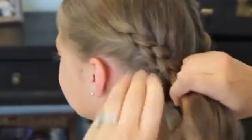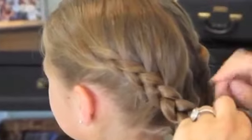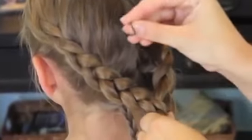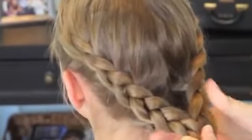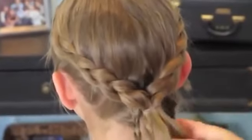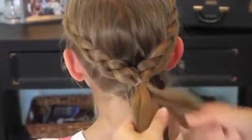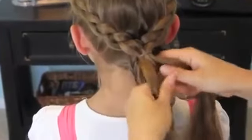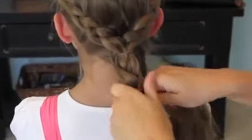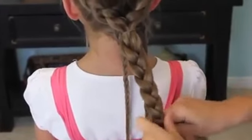When you have that all finished, what we're going to do is join those two braids up. We're going to take the two braids and a really tiny elastic that matches her hair color, and bring those two braids together like so. Now what we're going to do is a regular braid from this point — take the tails of the two braids, divide into three sections, and do a regular hair braid. Don't worry about the elastic, because we'll cover it in just a minute. This is just your basic, easy three-strand braid. Grab a matching hair elastic and secure it at the end.